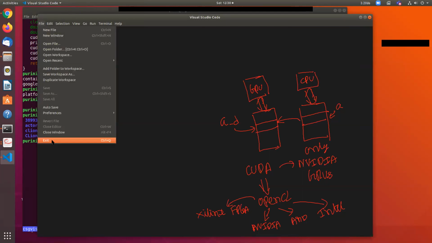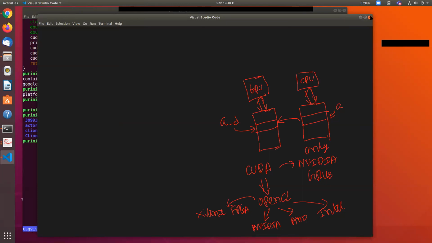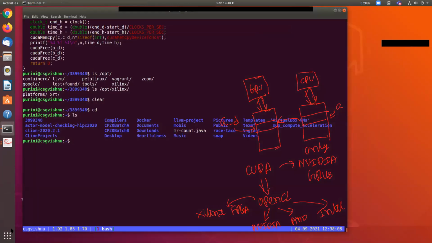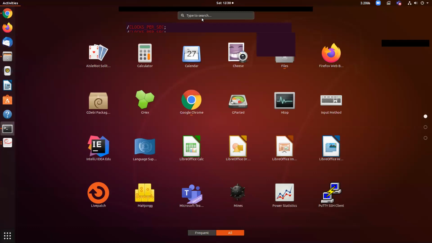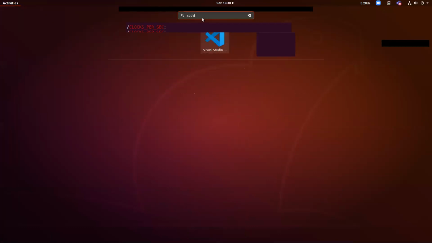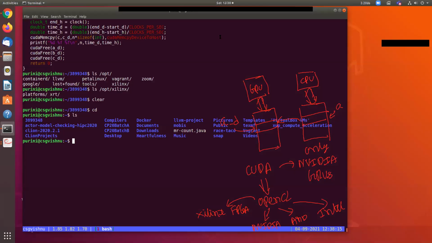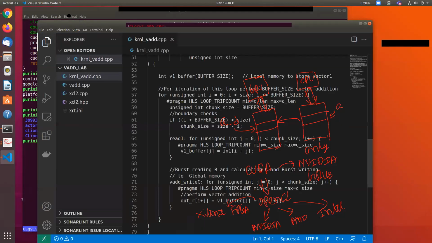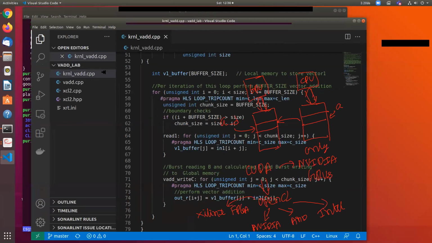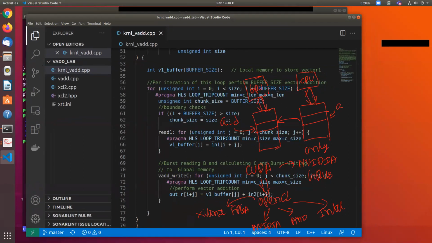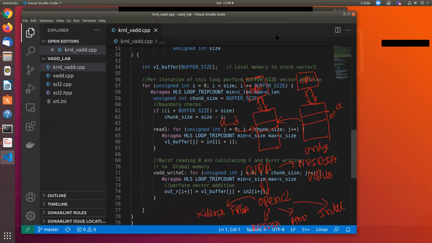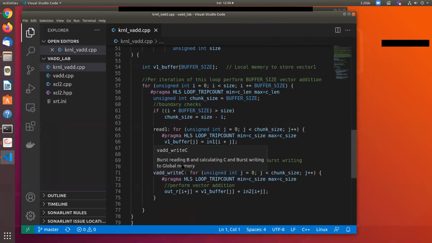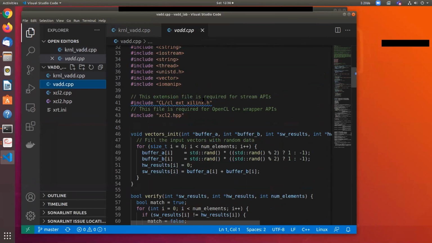Some problem. Here are my drawings, maybe. Yeah.